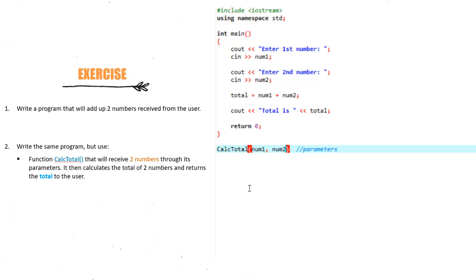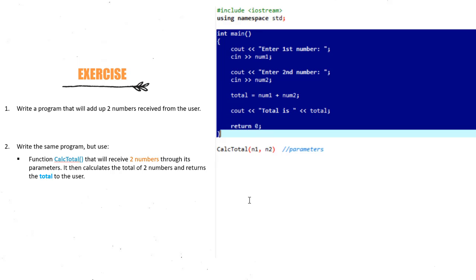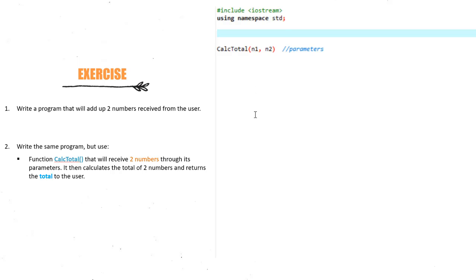You can use the same name or a different name, it's up to you. Let's say I name these n1 and n2. This num1 and this num2 are not related to this n1 and n2, because these are two different functions. Don't take a look at this yet. Whenever we do function, we do not want to rely on the main program first. So let us try and delete this first, and do our function so that we can see the process behind this a bit better.